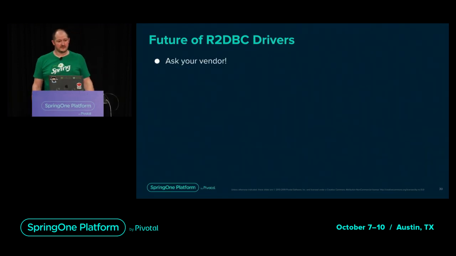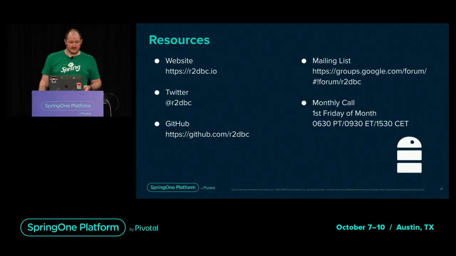Now, what about additional databases? Ask your vendor. They are probably very happy to hear that you would like to use the database XYZ in a reactive way. And only if they know about your demand, they can start working on either JDBC extensions for an asynchronous transport that allow wrapping of an existing JDBC driver, or even coming up with an entirely new driver for the database that you're currently using.